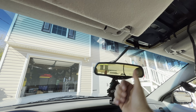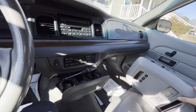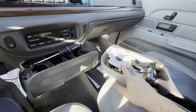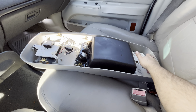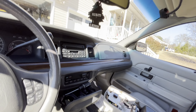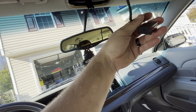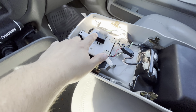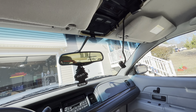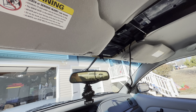Pry down from the front and it'll pop out, then you can remove it from the rear. It just has these little clips, just like the dash and bezel — they pop out and pop back in. Then you need to remove the electrical connector: just press the little tab down and it pulls out.